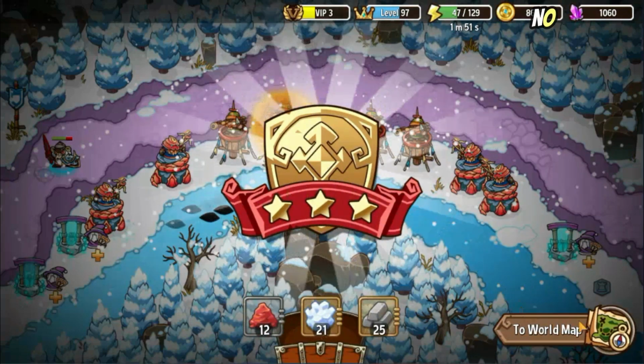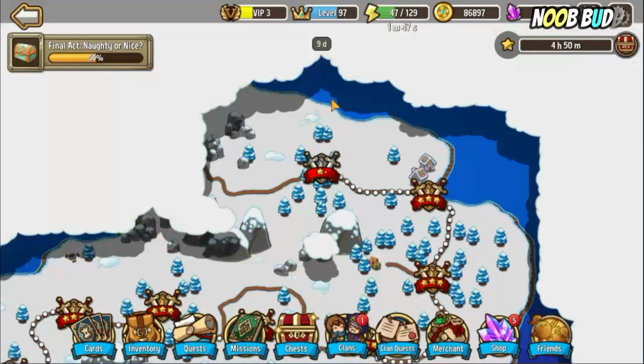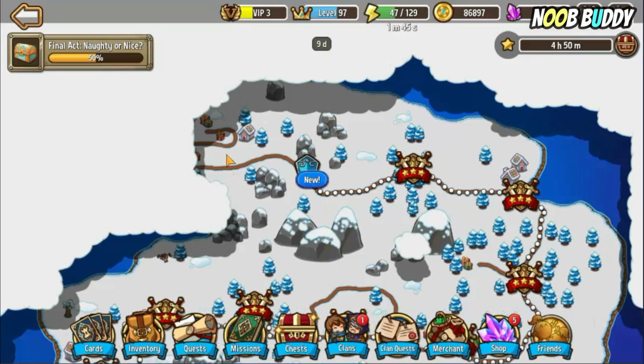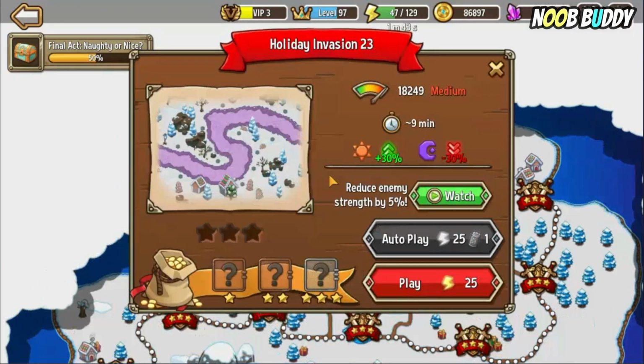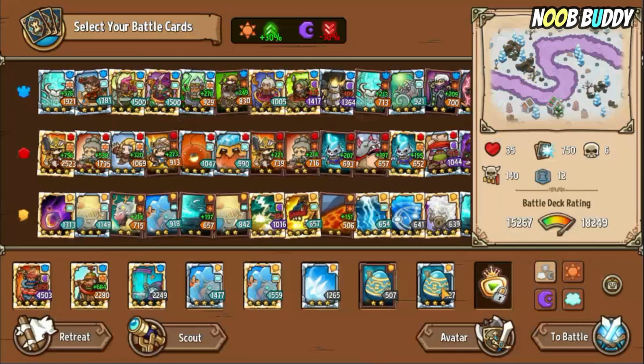Okay, maybe we still have time here. We're gonna continue on stage 23, guys, and then the final stage on stage 24. Okay, 23 and 18,249, and we'll see, guys. Okay, 750 initial mana, pretty low, and I'm still gonna use the same setup here.